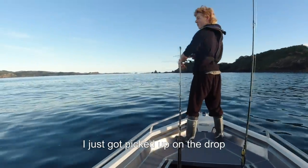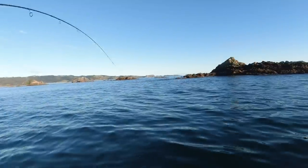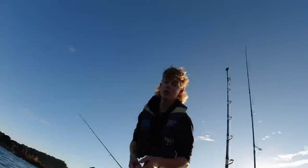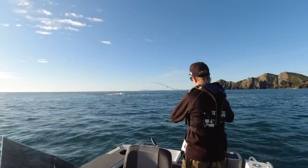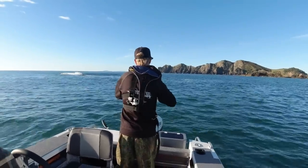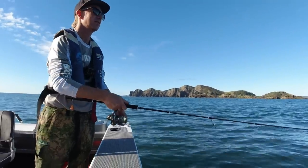I just got picked up on the drop. There's not a lot of wash here at the moment and it's pretty quiet for starters — not a lot of bites — but Shaw has kicked things off, pulling a nice little fish away from a submerged rock. First one, back to Tangaroa. It's only a small one, but it ate it good. So that's a good sign — it's starting to come on the chew. Both of these fish have hit the soft baits hard, which is encouraging, because with this style of fishing it's really just a matter of time until a big boy comes in and smokes your soft bait.